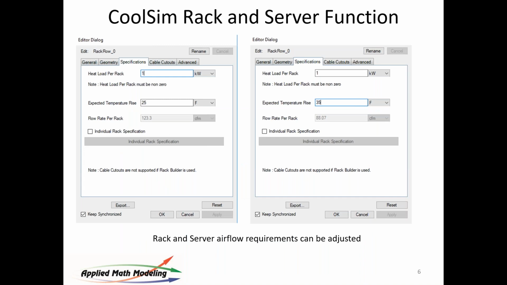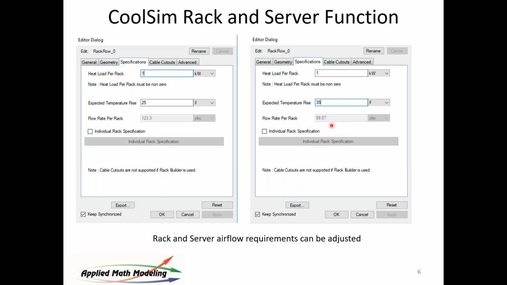Now, in CoolSim, you have the opportunity to set up the rack delta T. You can model as an average watts per rack, or you can model as an individual server. In both cases, the user interface is the same. What will happen is, as you change the delta T, the CFM per kW will change. I just put in 1 kW here to the interface just to show you that at 35-degree delta T, you're dropping to 88. That's the lower end of it.